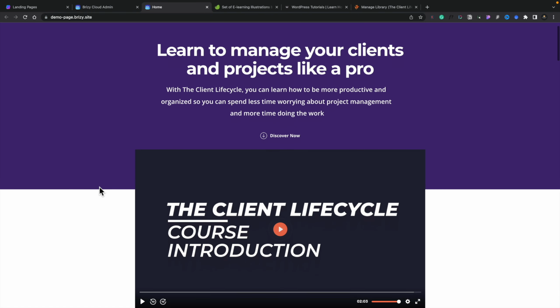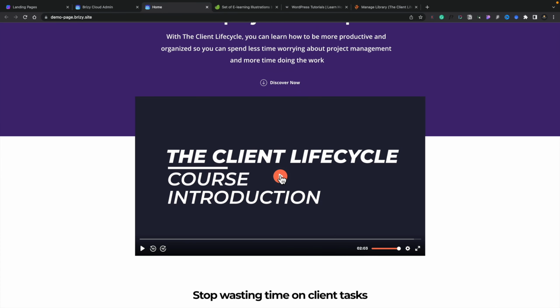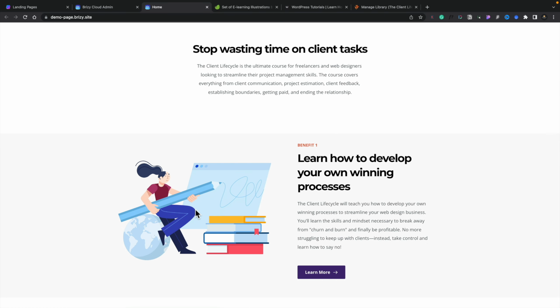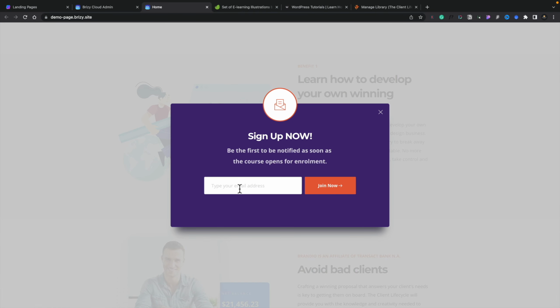There's our landing page. There's the content we set up from our AI platform. There's our video, which we can click to start playing, which is part of Bunny CDN. Then we can see all the features and benefits, our resizable images that are in SVG format. Click to open that up. There's our pop-up, where we can simply drop our name or our email address. That will then connect into our relevant group on MailerLite or whatever platform you prefer to use. Everything is set up really, really simple.